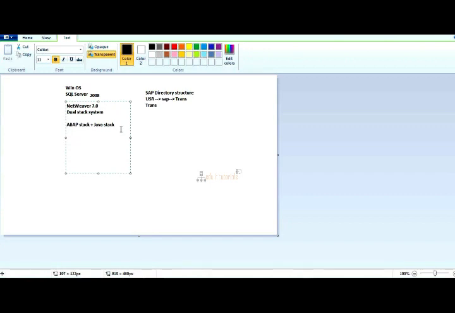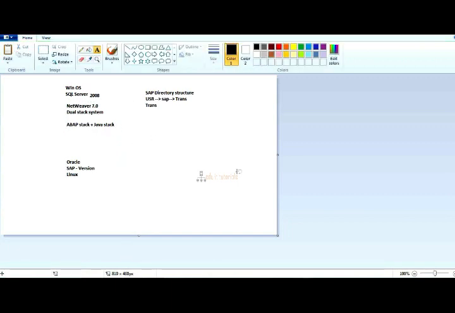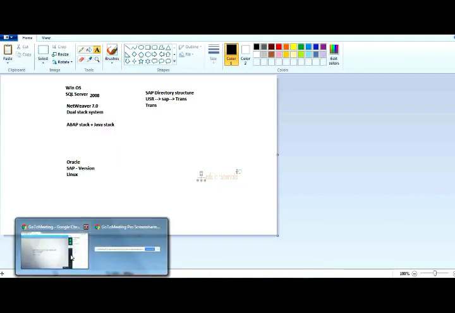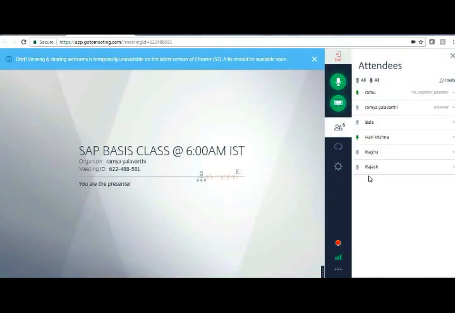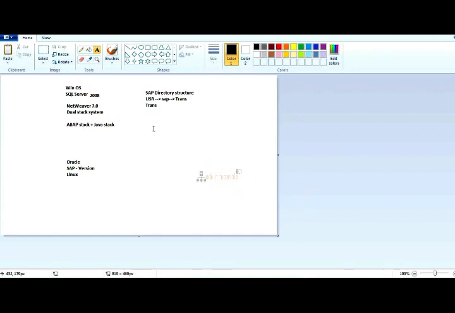Oracle installation. We'll see which SAP version we have available, and based on Linux we'll see the second installation. But before installing, can we discuss the whole procedure? Means how we have to go, which parameters and environment variables we have to set. Before we discuss that, and then after we do the installation, it will be better.